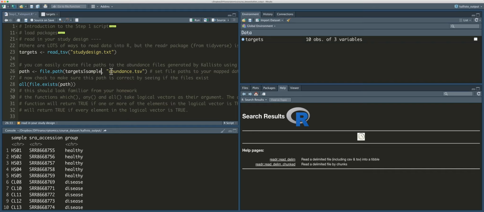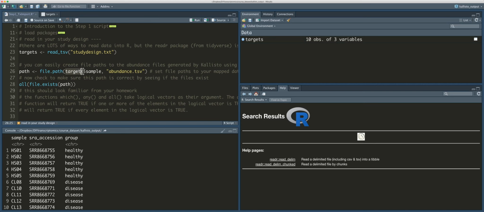So targets dollar sample means I'll just get this column. And I then want the phrase, and I put this in quotes because I want it to be taken literally, I want abundance.tsv. Now, I've taken a column and tried to combine it with a literal piece of text. What will happen here is that it will iterate over this.